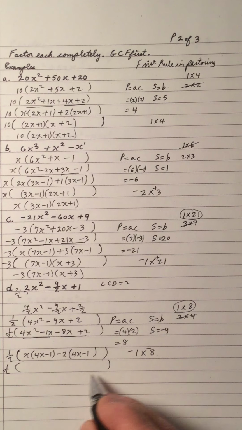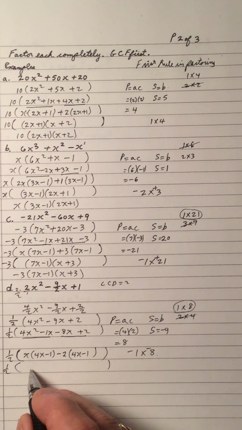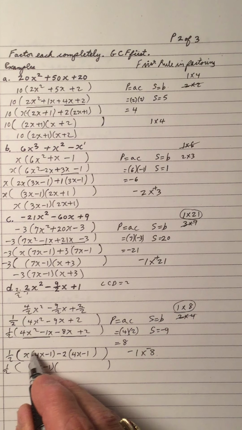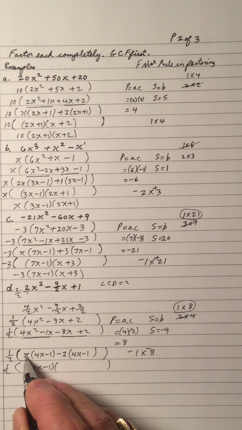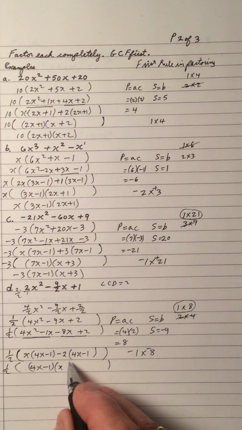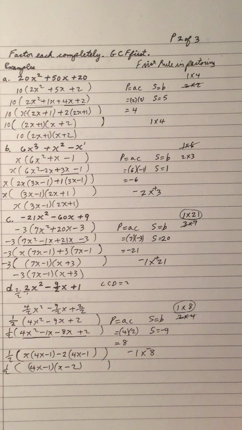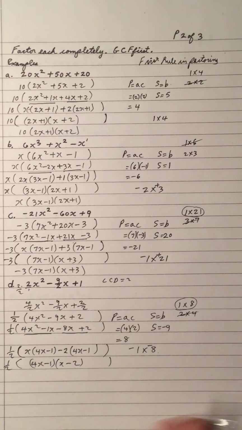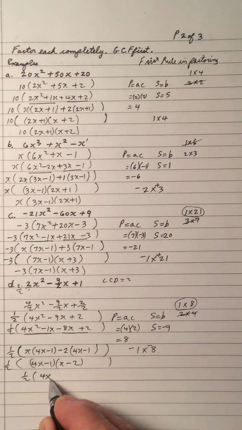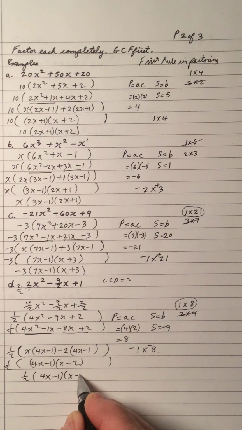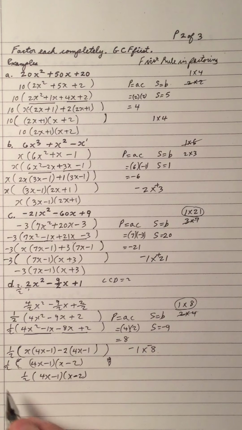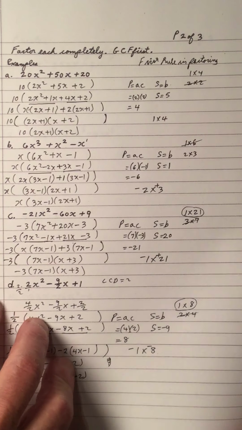And the big bracket, the binomial GCF is perfect. This is 4x minus 1. And in the first expression, 4x minus 1 what's left is x. And the second one what's left is negative 2. That's what we're doing, dividing, but I'm saying what's left. Take the big brackets away, so I have a half bracket, 4x minus 1, x minus 2. Notice I'm taking these brackets away. They're only there to help you organize.